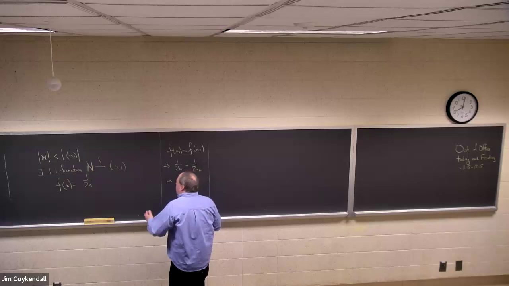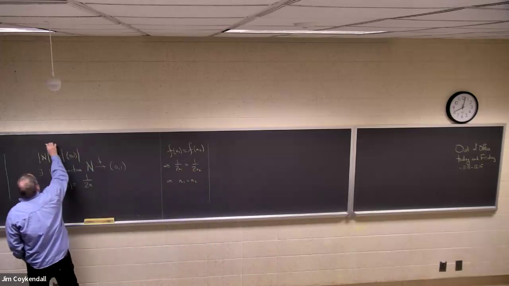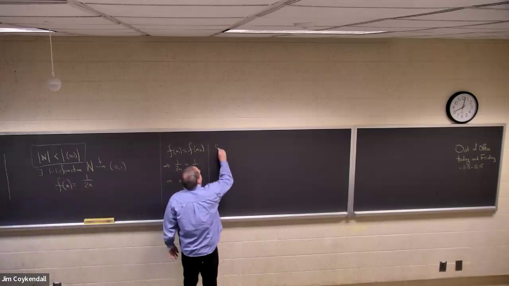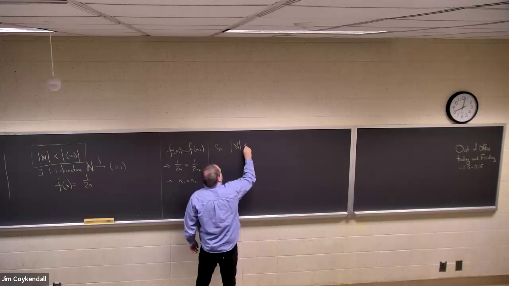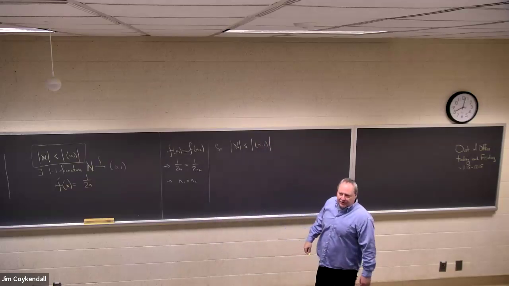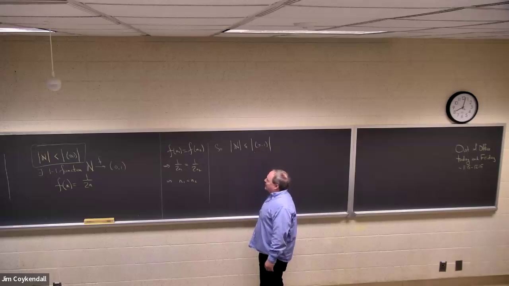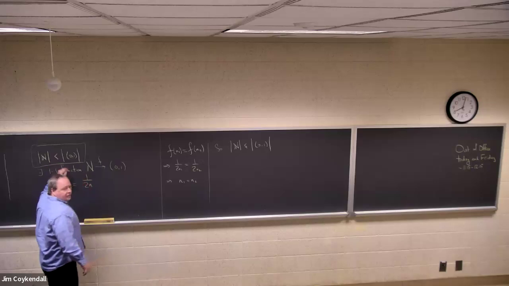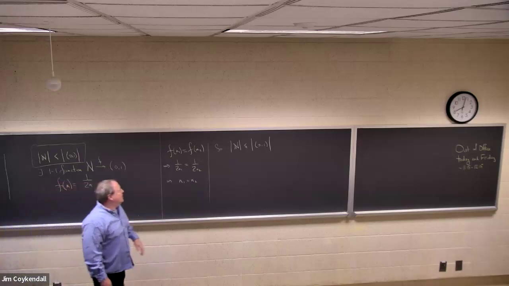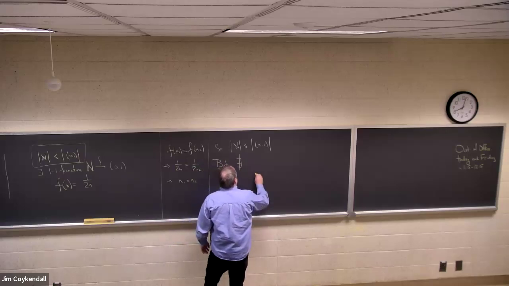Now, this was the last big theorem. This technically means the natural numbers are less than or equal to the interval, because there's a one-to-one function from here to here. This thing is a stronger statement. It means there's a one-to-one function from here to here, but there's no function that's onto, so there's no bijection. So the last thing, this is a big one: there doesn't exist a bijection.